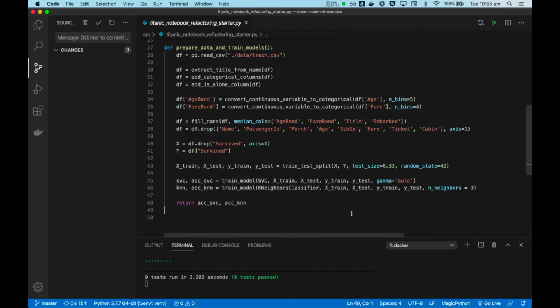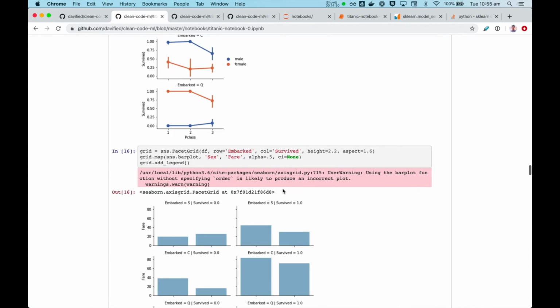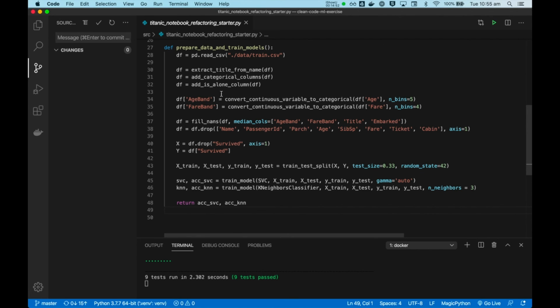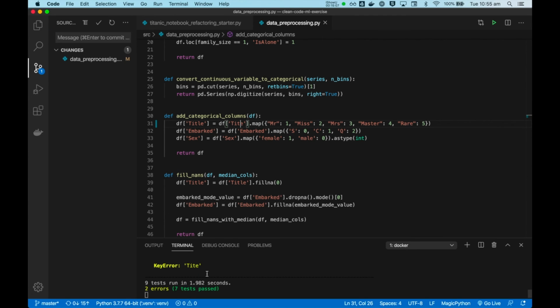And this is the end of the video. We've gone from a pretty hard to read Jupyter notebook into a code base that reads like a story and that is covered by unit tests. And should there be any degradation, if I should accidentally break anything, the test would give us immediate feedback to know that I've done something wrong. And that's what you get from this refactoring process.